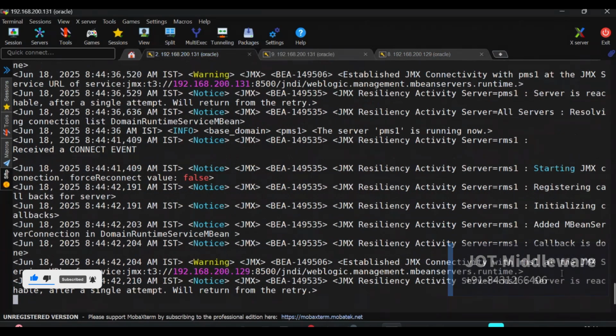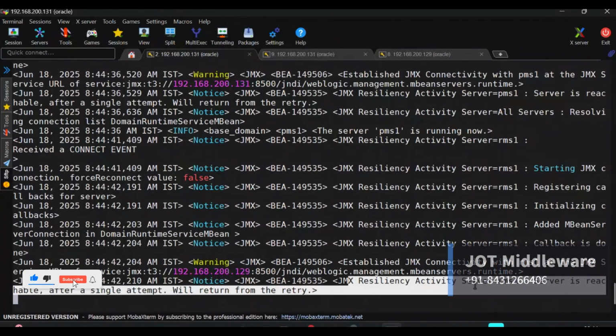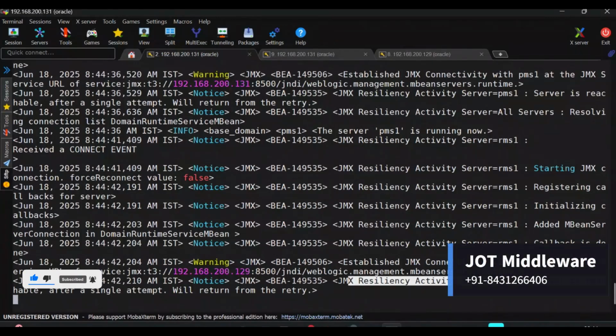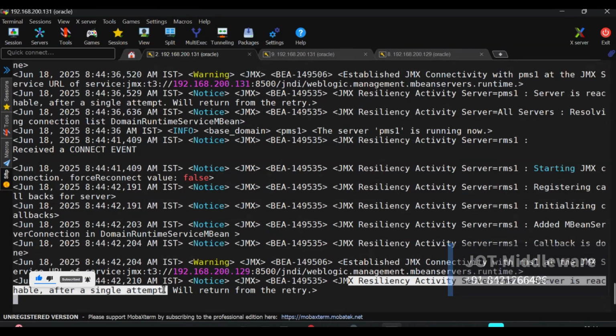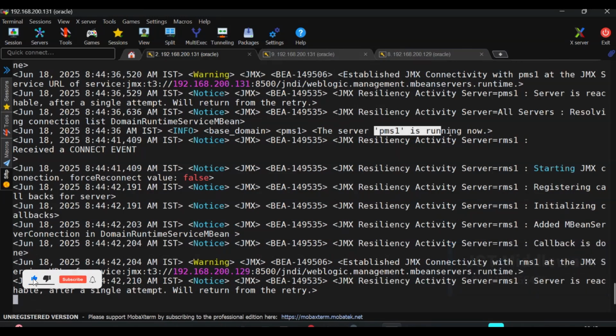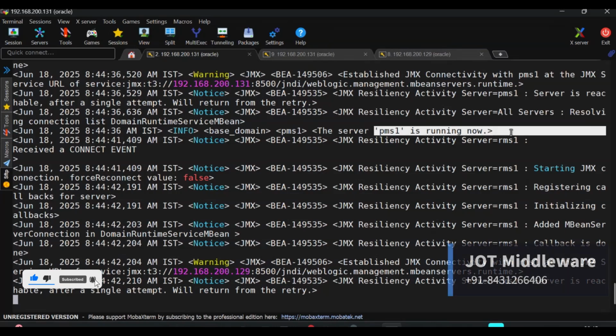Here you see the JMX activity. RMS1 server is reachable after a single attempt, so it is connected with our admin server. What about PMS1? Yes, PMS1 is running now.